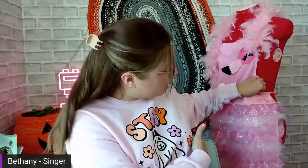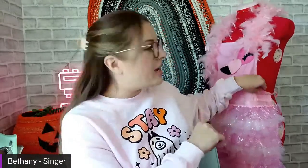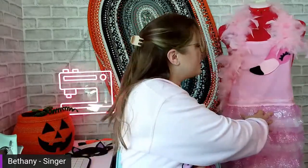And if you didn't know, I'm going to do my best to turn her around. I've got everything pinned in here, but she's an apron. She is an apron. It goes around the waist and around the neck. It's kind of hard to tell from the front, but that's the whole point. You don't really want it to look like an apron, but that's what she is. And she's a whole vibe. And that's what we're going to talk about today, how to take something and upcycle it.